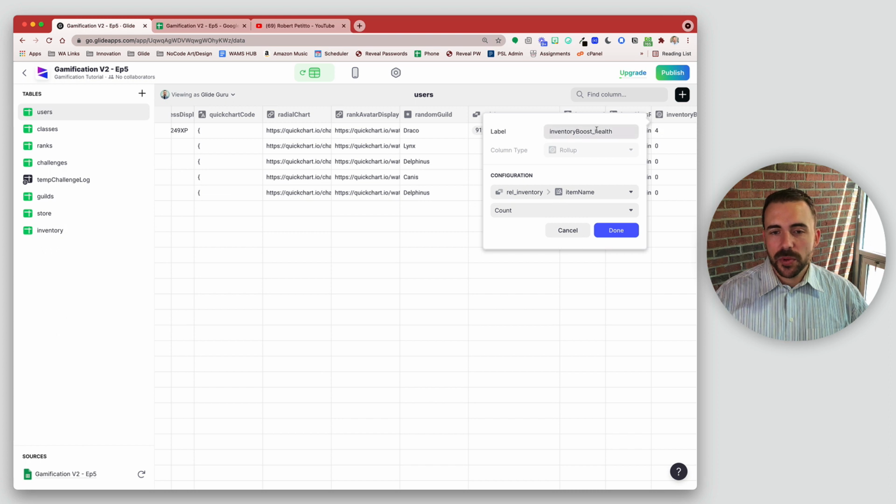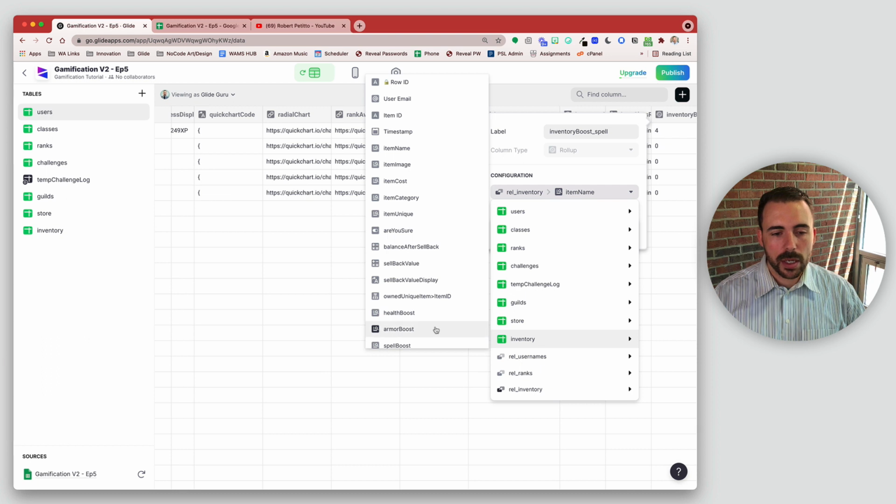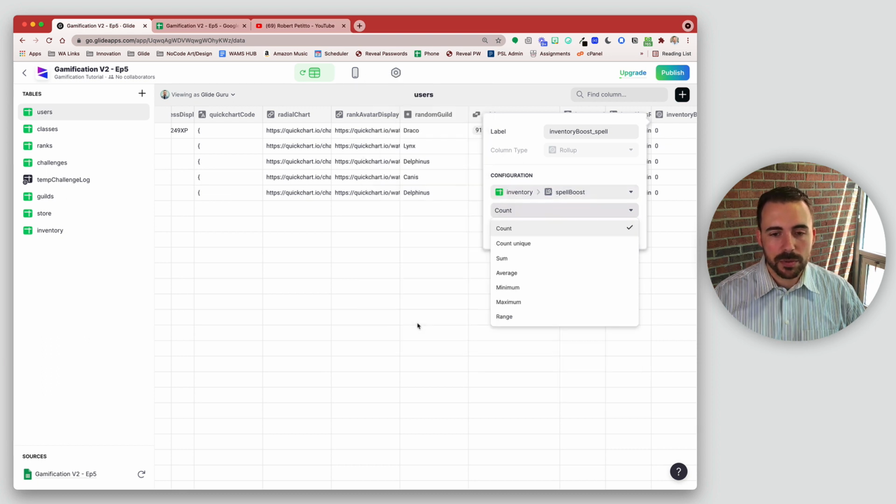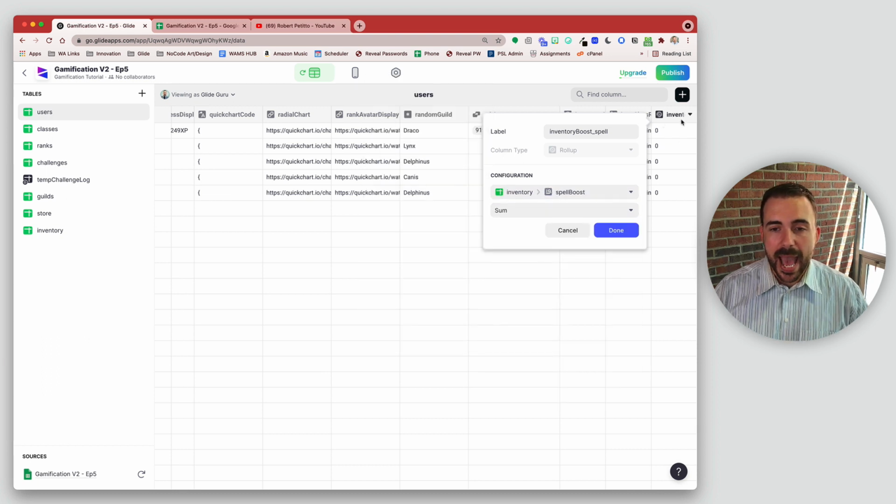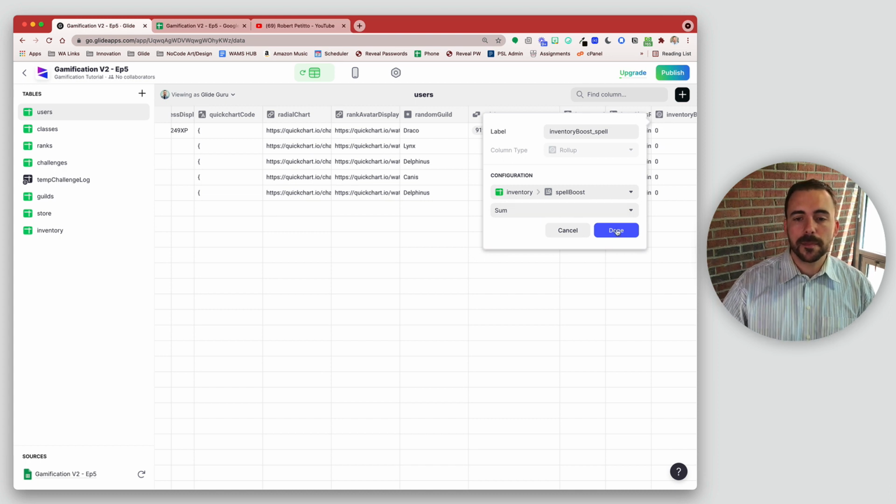Actually, we're not going to do health because we don't need a health boost here. Let's just do the 3. We'll start with spell. Again, it'll be a roll up of our inventory and then spell boost, and we need to do a sum. We're going to add all of those boosts together.